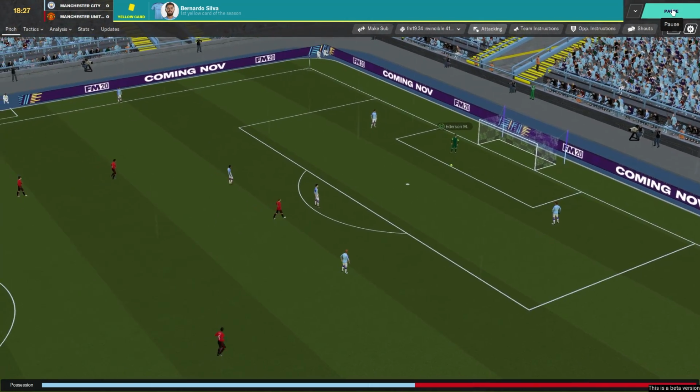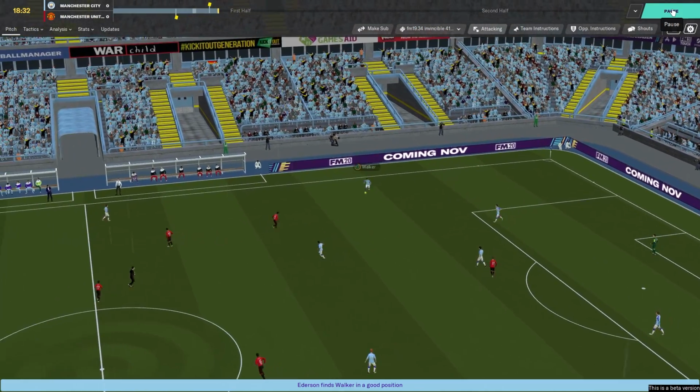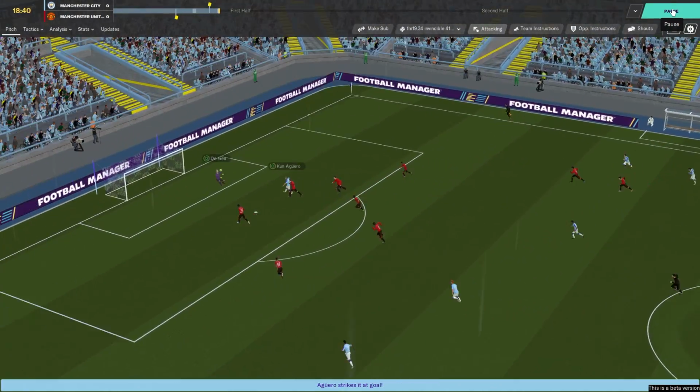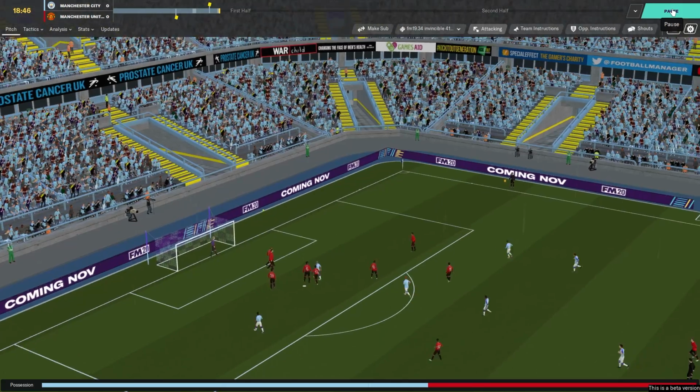Sterling not as clinical in this game as he has been in real life. Ederson, though, sending the ball out to Kyle Walker. We're trying to get this early goal here. Bernardo Silva plays it over the top, and Aguero's brought it down beautifully. He's through on goal, but again, De Gea making the stop to keep us out.